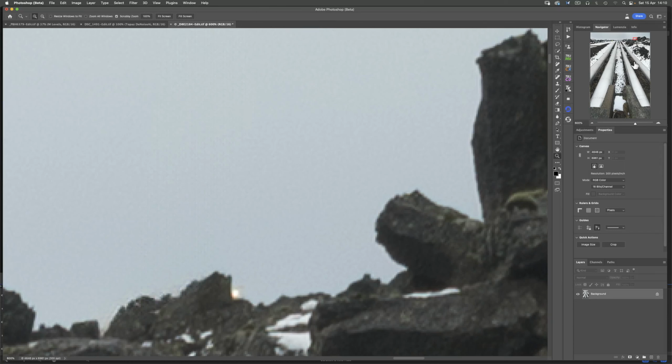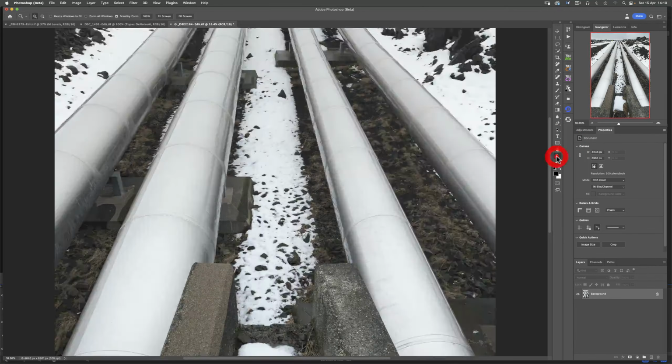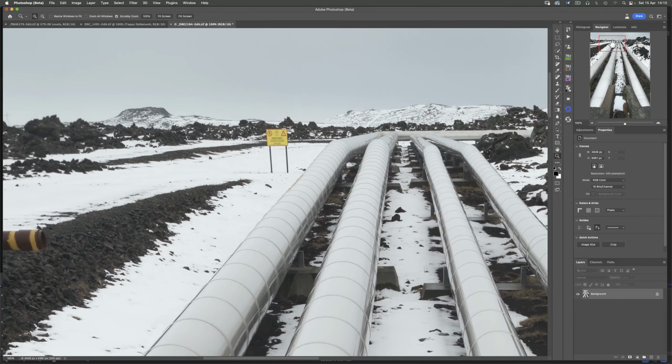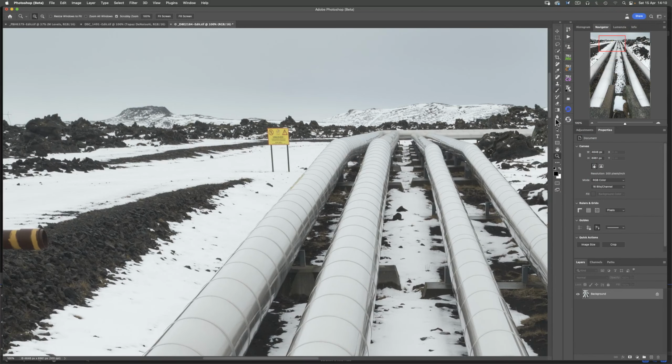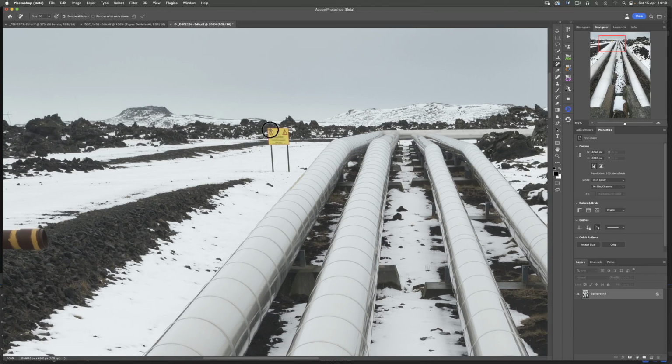Let's use the navigator to come out to a better view, go back to 100%, and I want to take this sign out here. So let's get the tool again, and let us now say don't remove after each click. That'd be a good idea.